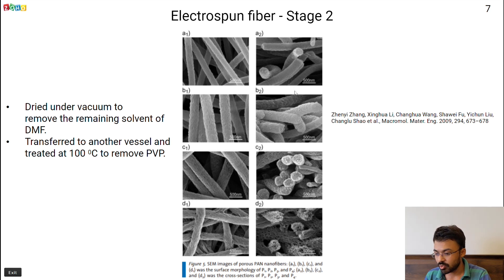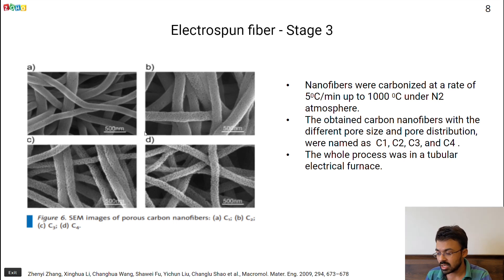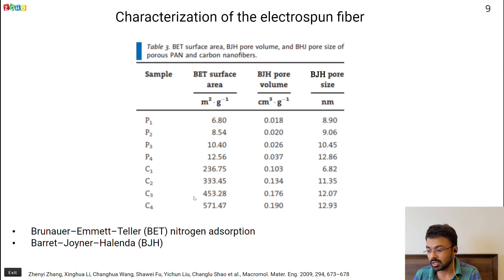On the right are the cross-sectional morphologies of the same samples after Stage 2 treatment. In Stage 3, we incorporate the carbonization process, in which all elements other than carbon are removed. This drastically increases the surface area, pore size, and pore volume. The sample is heated at 1000 degrees Celsius at a rate of 5 degrees Celsius per minute in a N2 environment using a cylindrical electric furnace. Characterization of the electrospun fibers is tabulated, showing that the C4 sample after carbonization has increased surface area more than the C1 sample due to its higher PVP concentration. Thus, PVP concentration controls the surface area, pore volume, and pore size.